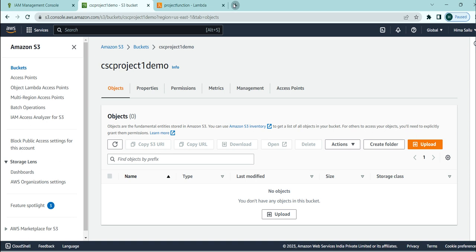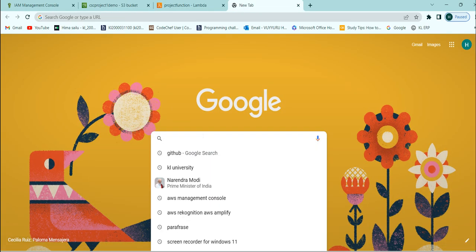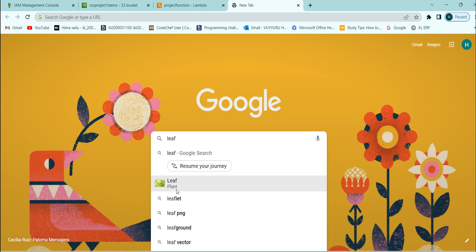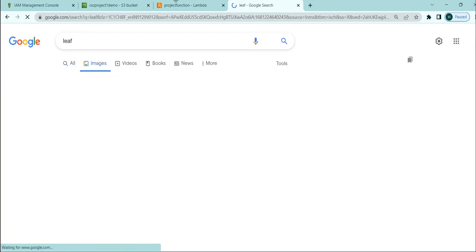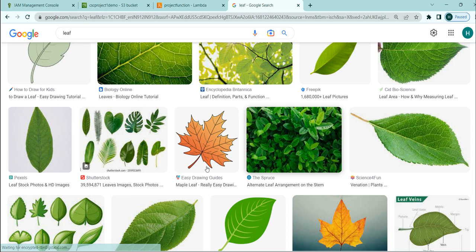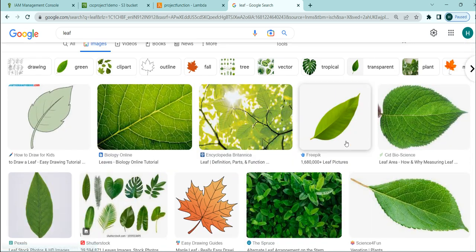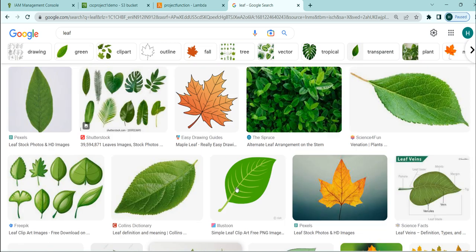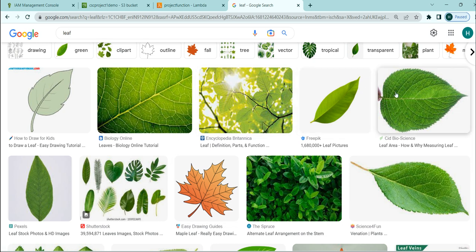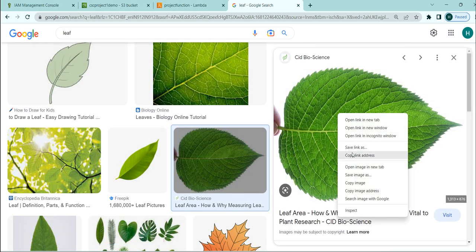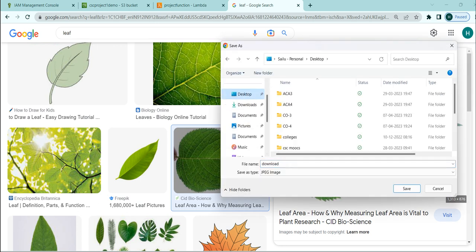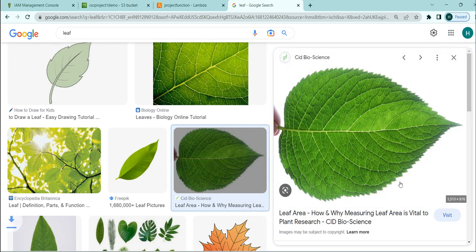We want to download a picture, let us suppose a leaf image. Let's select one and save it.